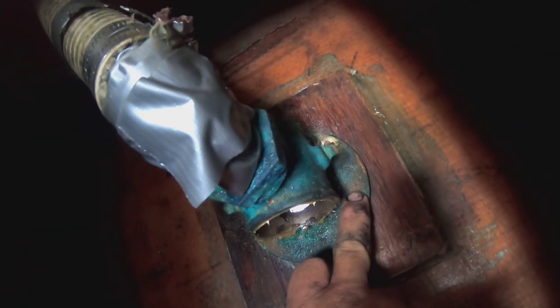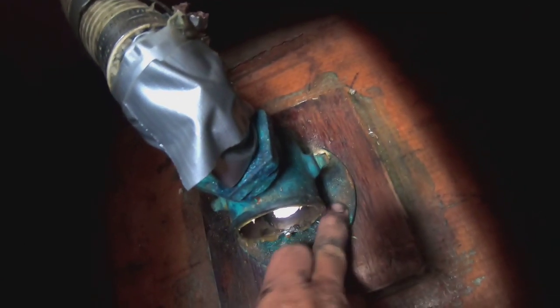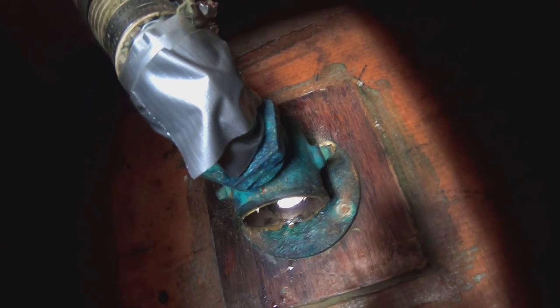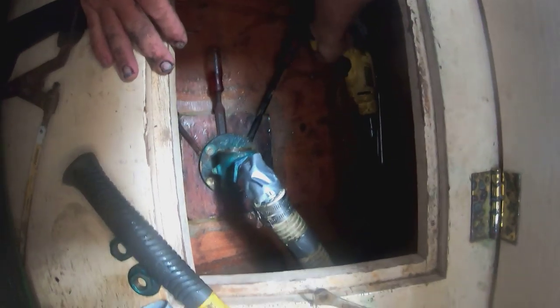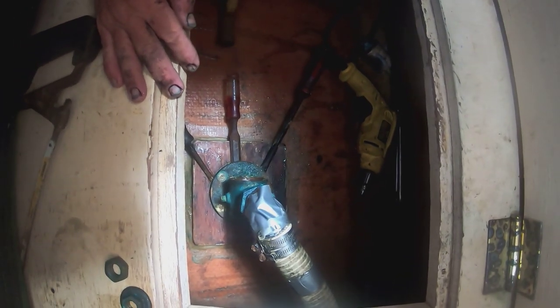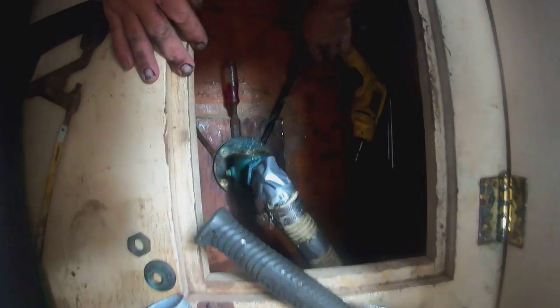There's no way we're going to bang this thing in from the outside the way it is. Moving on to Plan B: I'm going to try to drill these backing bolts out once I cut them off. We got them sawed off from the backing plates, then I'll drill them out and try to rotate the whole thing with a big lever. My guess is this was put in with 5200, and that stuff is super sticky — we've got to break the 5200 bond. After figuring out how long that would take and the fact that I just broke my drill bit, I'm reverting to the renowned hammer and chisel.